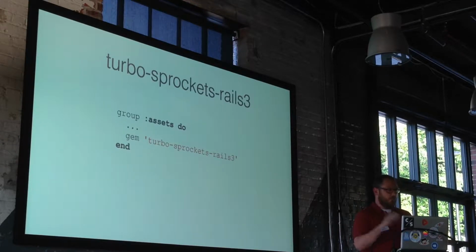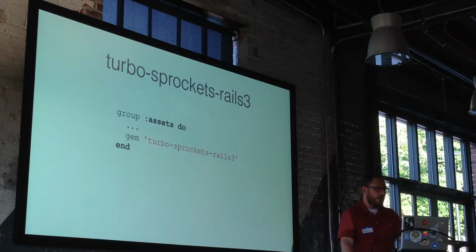And on subsequent compiles, every time you run rake assets:compile, it will look at that manifest and say, has this file changed? Yes, I need to compile it. Has this file changed? No? Okay, I'm going to skip it. I'm not going to compile it again. So it's a little bit smarter about what to compile.